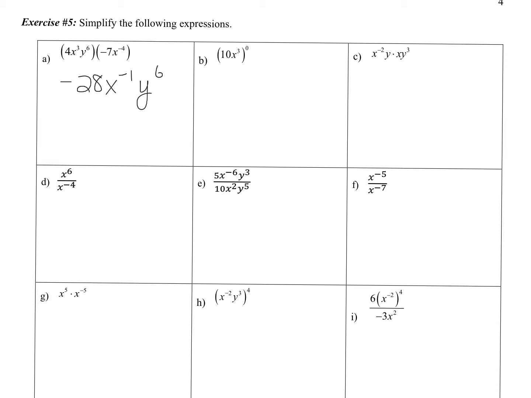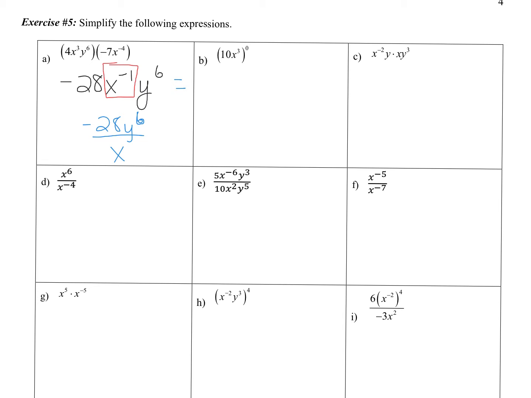Now, when I say negative exponents, we know they mean division, so this helps you know what needs to move to the bottom of a fraction. The negative 28 does not. That's a negative number. It does not have a negative exponent. So this is going to equal negative 28y to the sixth divided by x, or x to the first. So I could put a 1 on that, but basically x is just a little more simplified.